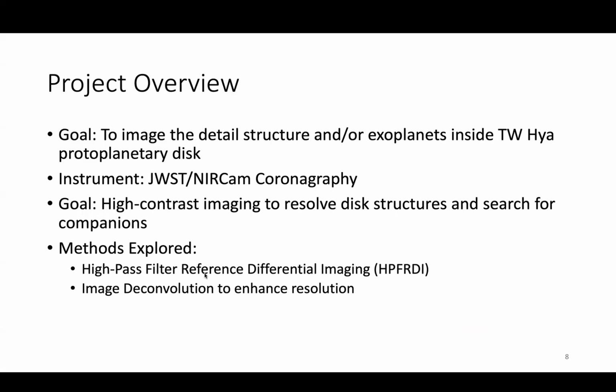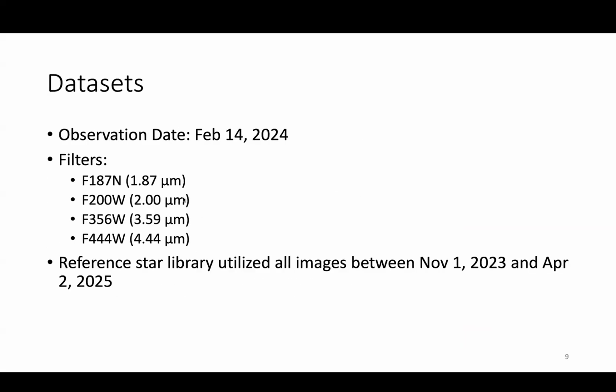So to do the RDI, we will need some reference stars, and because the JWST PSF is very stable, we utilize all images between November 1st, 2023 and April 2nd, 2025. We observe in 4 different wavelengths, and the observation date is February 14th, 2024. And here are the results.